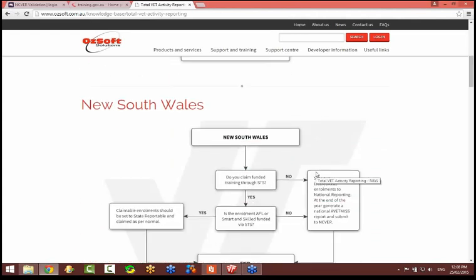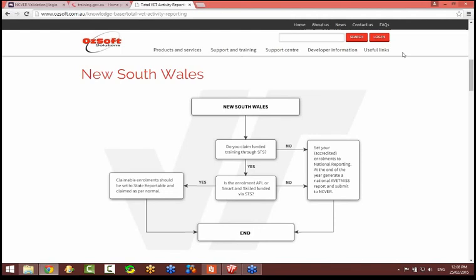Other states are more complicated. For example, here in New South Wales, it depends on whether you're funded, and even if you are funded, let's say through the new Smart and Skilled, where you report via pretty much standard AVETMISS files in New South Wales. If you have non-funded training, you need to report it to NCVR.